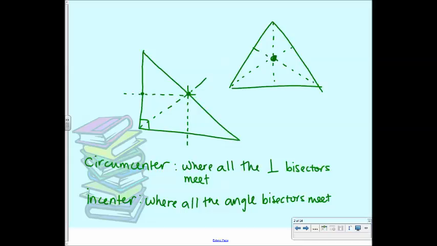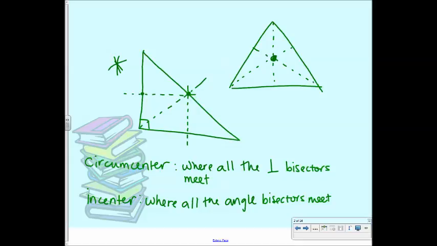At the end, what I told you guys was important before, what I'm highlighting is when you're doing a circumcenter, being able to find the circumcenter on a right triangle, you will need to know, all right? And you will need to be able to tell me that the circumcenter is where the perpendicular bisectors meet, that the incenter is where the angle bisectors meet, okay? So you're going to need to know that vocab and what it goes with, but you're not necessarily going to need to know how to find a perpendicular bisector of like an equilateral triangle, all right? So just worry about those right triangles that we did yesterday.